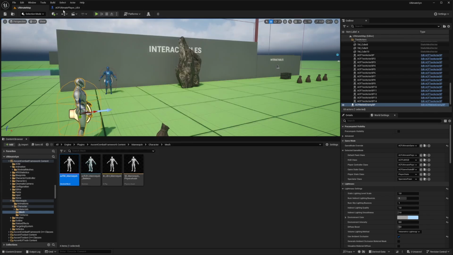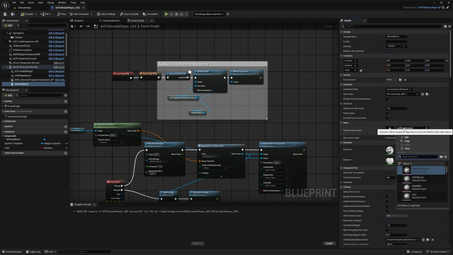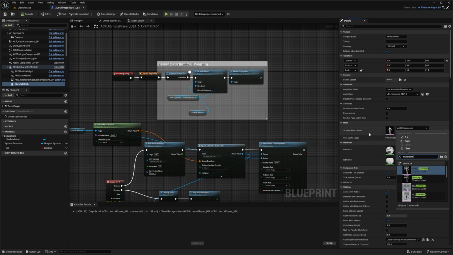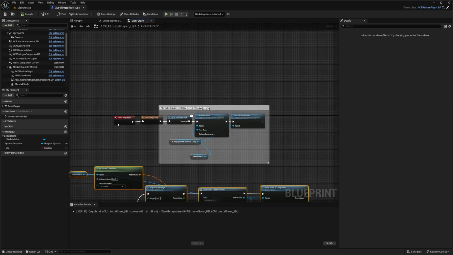Let's get started. So in my ACF Ultimate Player UE4, I'm just setting my skeletal mesh to the ACF mannequin. Yours might just say SK underscore mannequin. I just added an ACF in front of it because there are so many mannequins from all the asset packs I have in here. So you'll see that it's a little annoying to go through each of them until I see the one that is in the Ascent Combat Framework. And this is from my previous video, so you can ignore this.